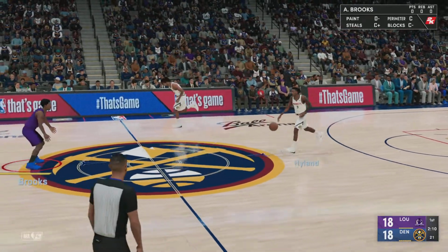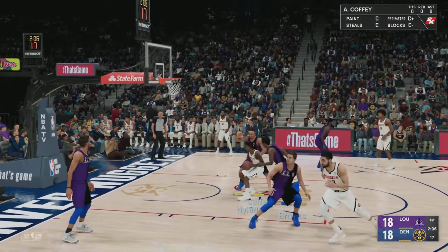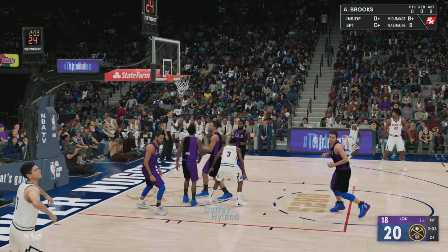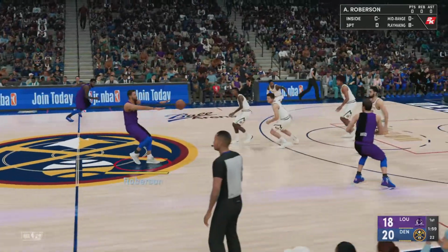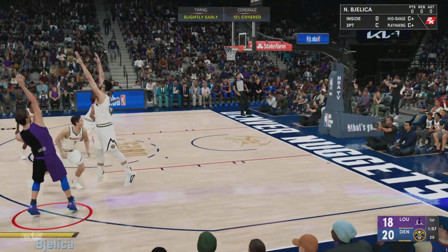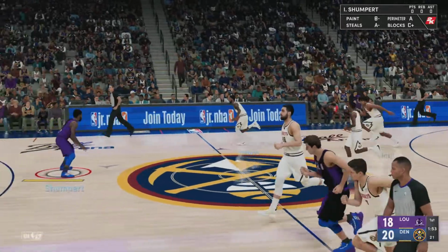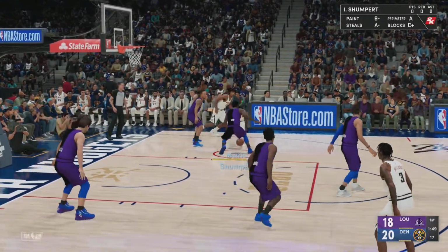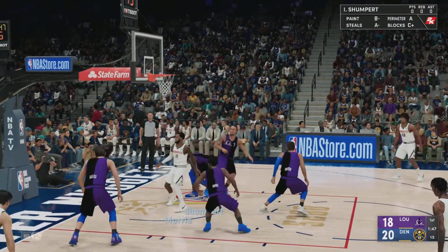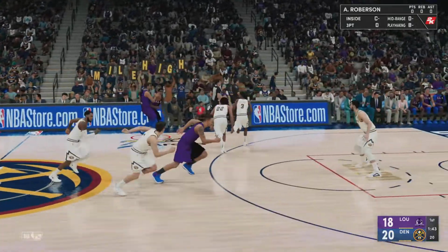Wright's got all three threes to fall. Dead eye shooting. That one goes. Now he's 1 for 2. Pounding it inside early and often, setting a physical tone. Here's Bielitsa. Chance there to take the lead, but a miss. Morris on the wing. Lets a floater go. Blocked! Look, Shumpert hustles for every block that he gets.